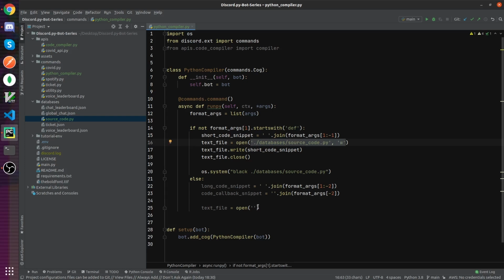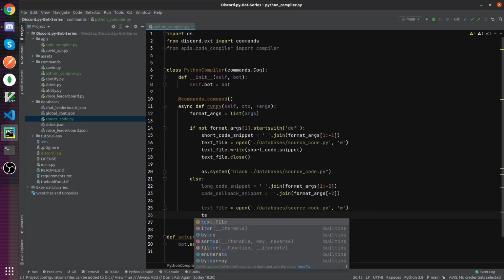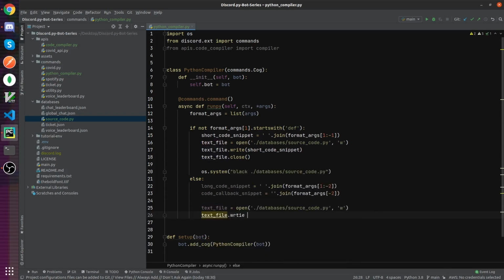I know I'm explaining, but it's important to explain because what is the purpose if things are not explained and you just copy and paste the code, right? You don't want us to get stuck in tutorial hell. So, and then write. And then what we're going to write is two things now, because the first thing is the long snippet code, which is the actual code from the define, and then the callback itself, right? So I'm going to take f-string literals here. That is the best use case I can see. So I'm going to say f strings.